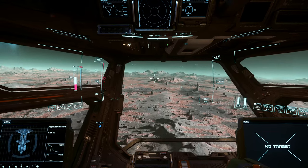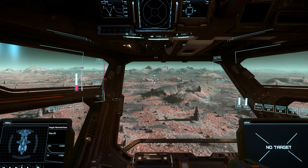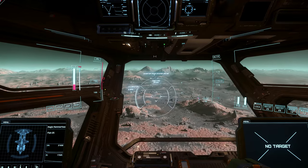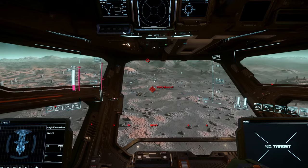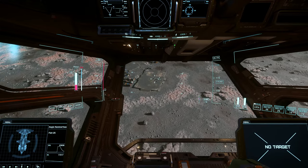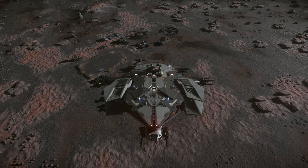I think this ship is definitely a capable fighter in atmosphere, as well as in space, as you'll see in the chase footage when we get to that part. Oh, and there is Woodruff. So I believe our gear is already down. We're going to turn VTOL on, and there's one big old pad just for us. Let's land this sucker. All right.